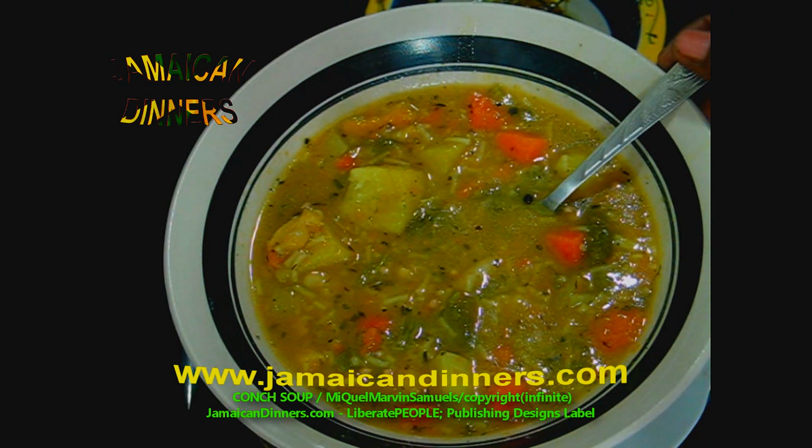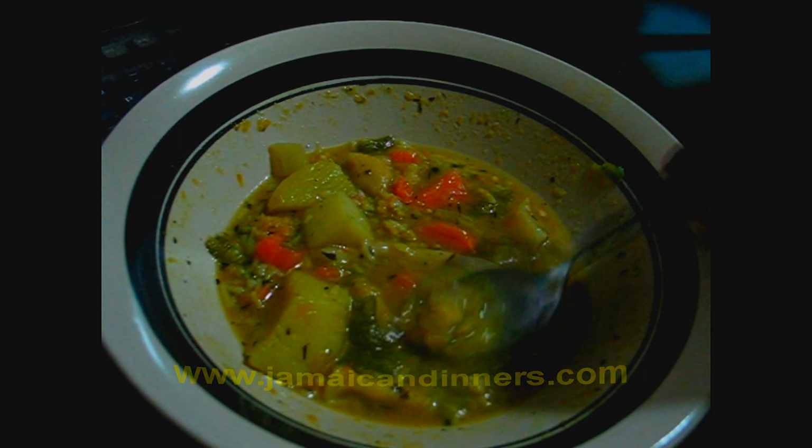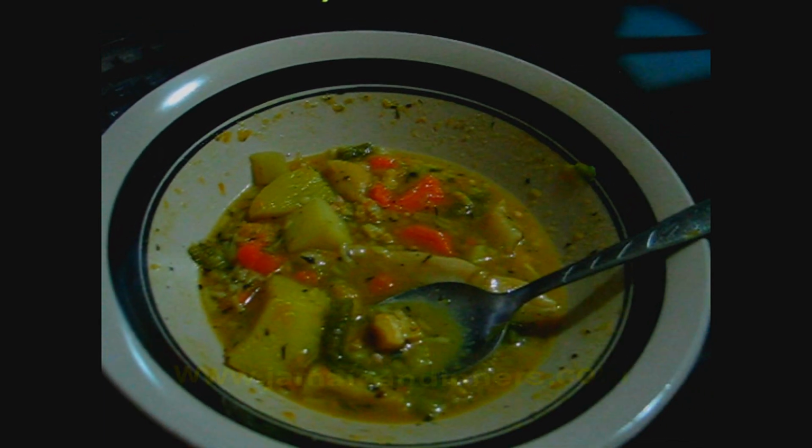I'm eating this now. The ginger that I use, you can taste it very much. Ginger goes really nice with this. It brings the taste out.